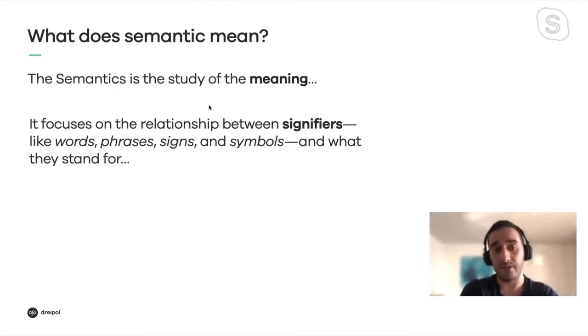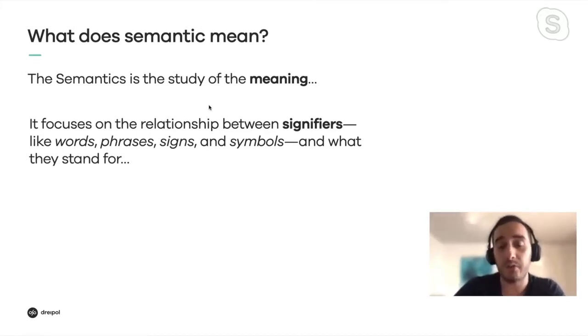Let's start with semantics. When we talk about semantics, we are talking about the meaning of what we are discussing. Semantics focuses on the relationship between signifiers. So it's the meaning behind words, behind a graphic design, behind our HTML.